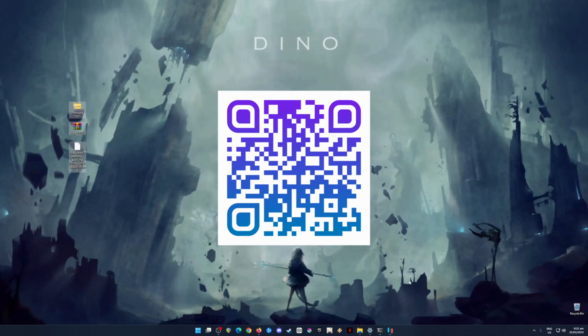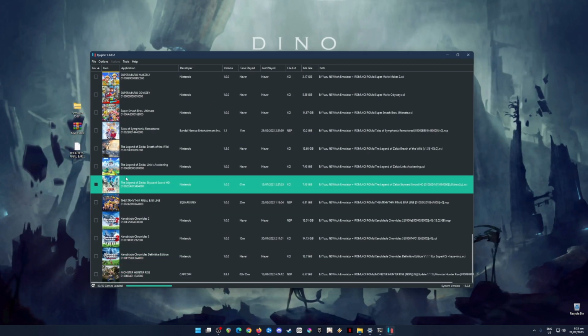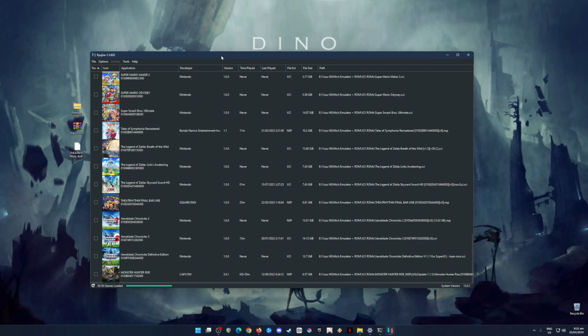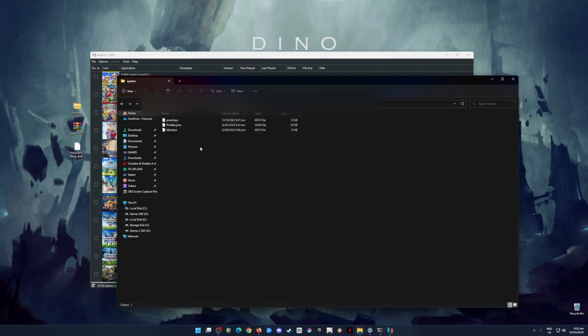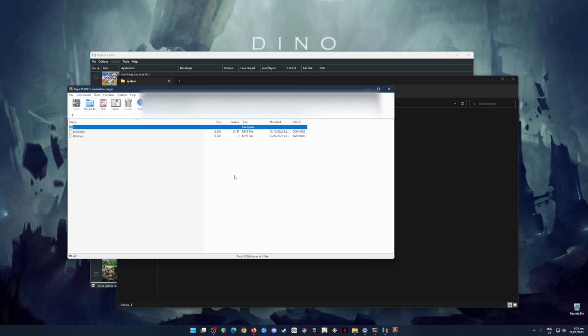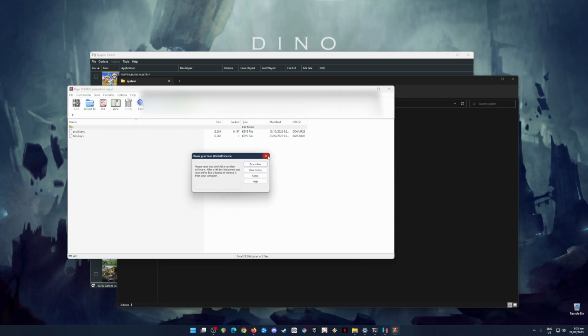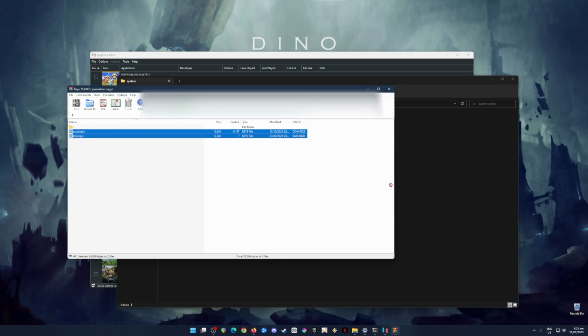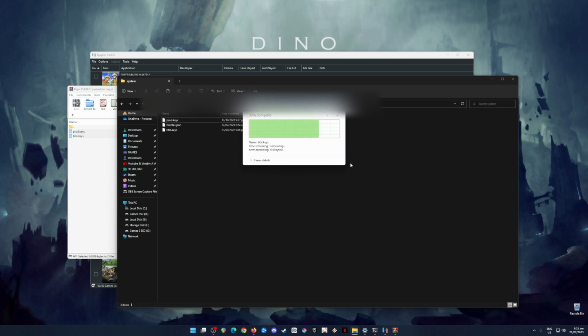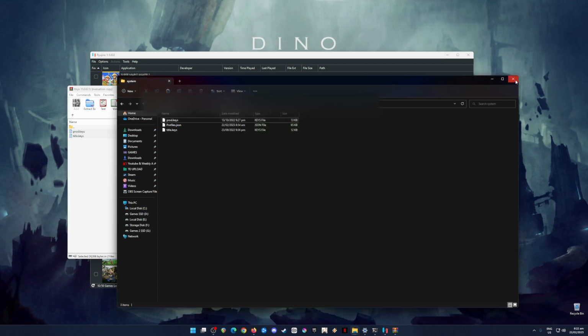So I'm going to assume now that you have already downloaded them and that you have a copy of it. So it's time to install them into your Ryujinx emulator. To do this, all you have to do is go to File, go to Open Ryujinx Folder, and then open the System folder here. The next step is to open the keys zip file here, and then just drag and drop or copy and paste these files into this folder. This folder should be empty because it is your first installation, okay?